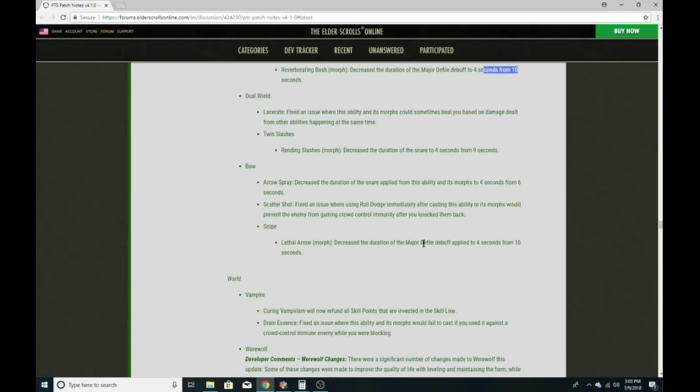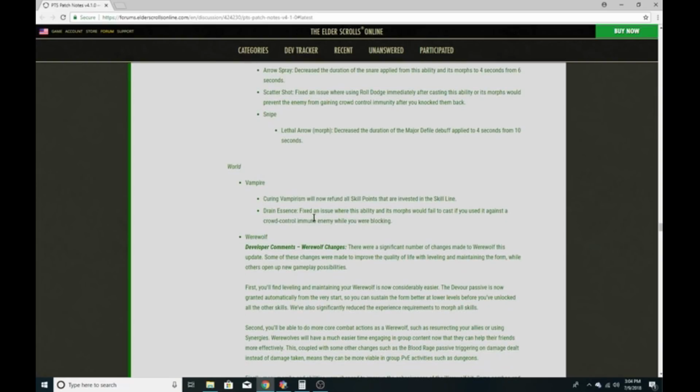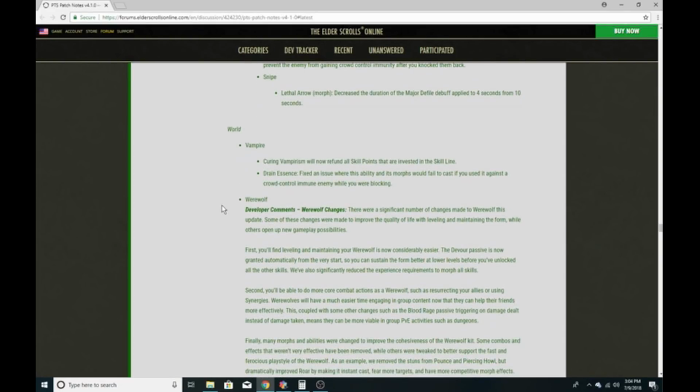Snipe. Decrease the duration of the Major Defile debuff applied to 4 seconds from 10 seconds. Excellent. So we're nerfing Major Defile. Excellent. World Vampire. Curing Vampirism will now refund all skill points that are invested in the skill line. Cool. Drain Essence, fix an issue where this ability and its morphs would fail to cast if you use it against a crowd control immune enemy while you are blocking.